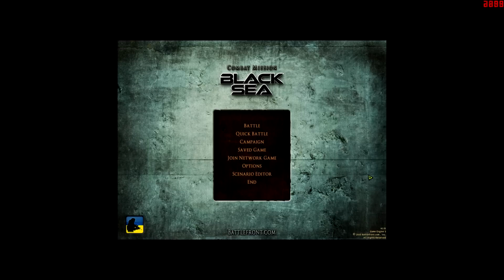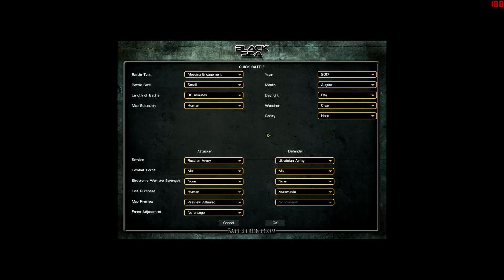But Combat Mission Black Sea takes place in 2017 in a fictional war between Russia and Ukraine, backed by NATO. So we're going to go in and we're actually going to play as the Russians today. We've played as the US in my two previous videos. So I figured we'd play as the Op 4 in this case, seeing as the US Army over in Battle for Normandy is considered the Blue 4. And we're going to be attacking the Ukrainian Army. Combat Mission makes note of electronic warfare strength. It's pretty cool. I guess it's like UAVs, or probably more like EMPs and whatnot.